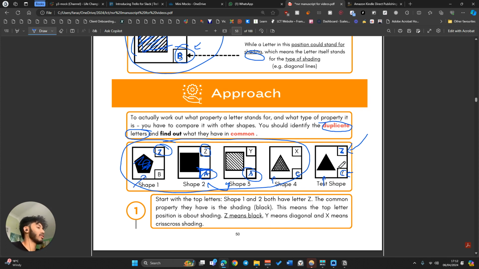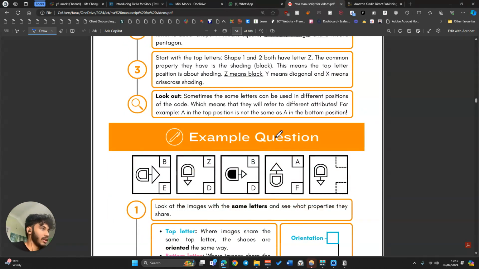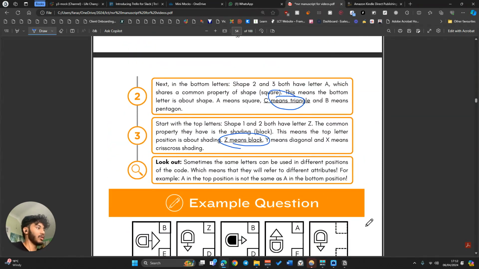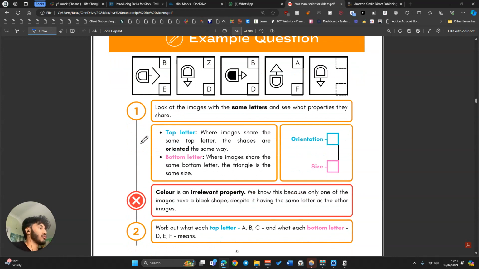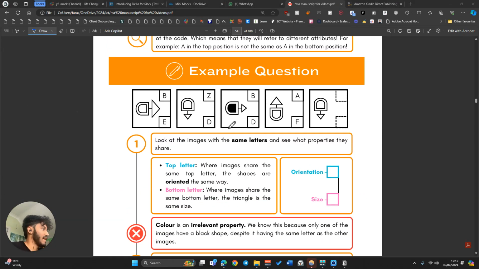So this is what the code is for this particular shape. For this black triangle, it should be Z and C. And if we just look down, I think we come to that same conclusion. Okay, I'm going to go through an example question here, and then after that I'll pick out 1 or 2 questions from the actual workbook and go through them, so you can watch me doing them. But let's continue on with this one.